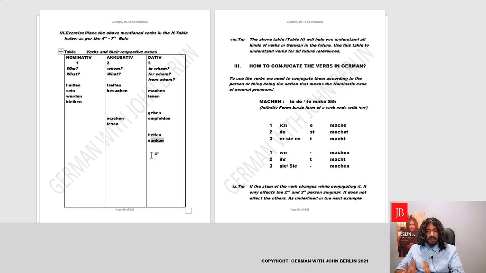So these are all the types of verbs which we have learned thus far, beginning with the nominative verbs, going to the accusative verbs, accusative dative verbs, pure dative verbs, and then hidden dative verbs. So I would like you to fill up the complete column with all the verbs we just learned in the previous lesson. Put them all in their respective columns. Nominative I have already done for you. You could fill up the accusative, accusative dative, dative, and hidden dative, so that you could cross-check with the answer book. And this is the most important table you need to remember whenever you're looking at a German verb. Maybe it's a new verb which you haven't learned. The first question you need to ask yourself, what does the verb require?